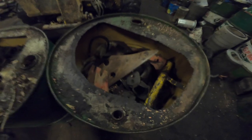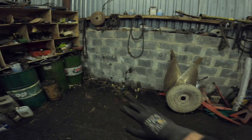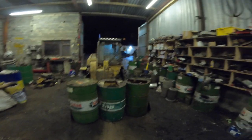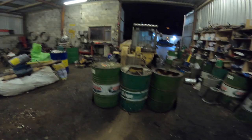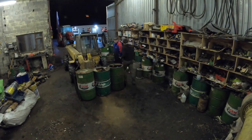Barrels of scrap to go, a few other bits, and an empty barrel. And a bit of tidying to do there, but we get the tractor right in and right up. Then we'll be able to work a bit on it, but the main thing is we'll be able to get stuff in behind it to start getting the loft in and start working on stuff. So anyways, we get this out of the way and we'll bring back in the tractor.